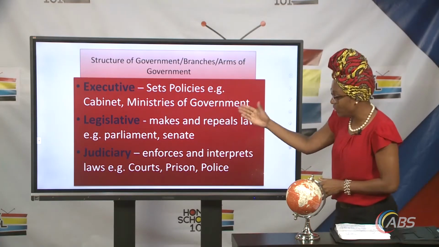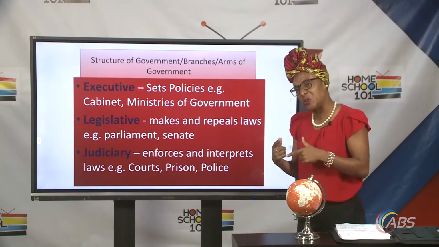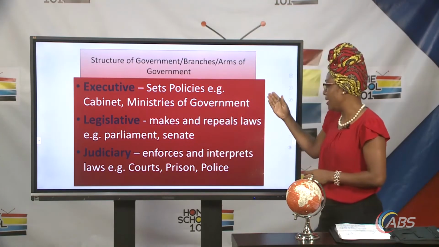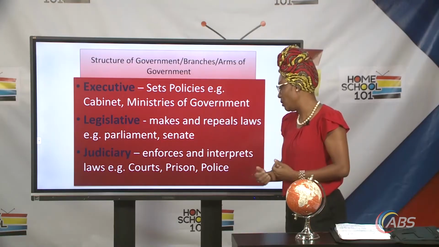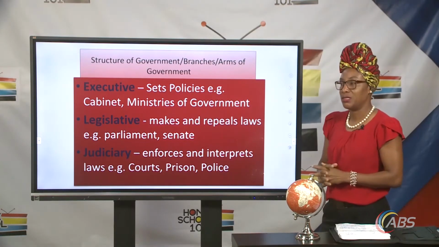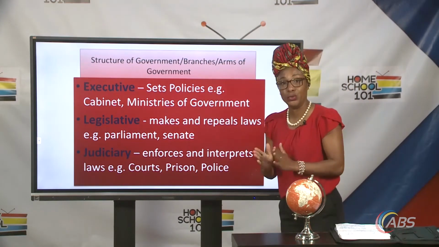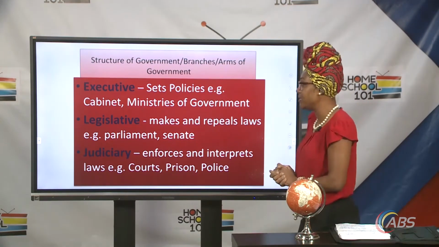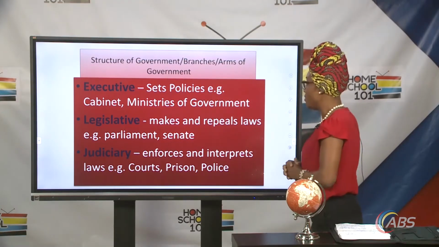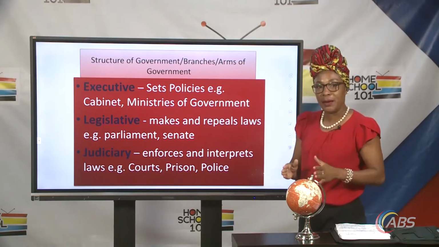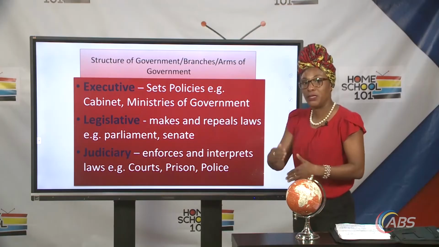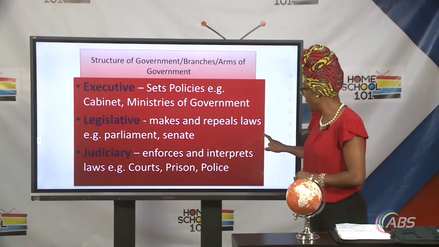Okay, and within the judiciary, it can be a little tongue twister, but it's okay. We know what we're talking about. The judiciary branch enforces and interprets the law, for example, the courts, prisons, and the police. Students, as I said earlier, this is a reinforcement. I hope nothing is new. I hope that you're following, and I hope that everything is clear and that you can understand so you can go and master your social studies exam. And remember, your exam is primarily multiple choice. Don't take it for granted, so please try to follow and understand what is happening here.